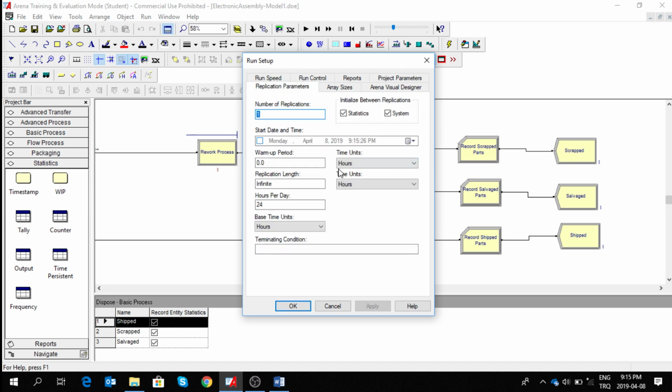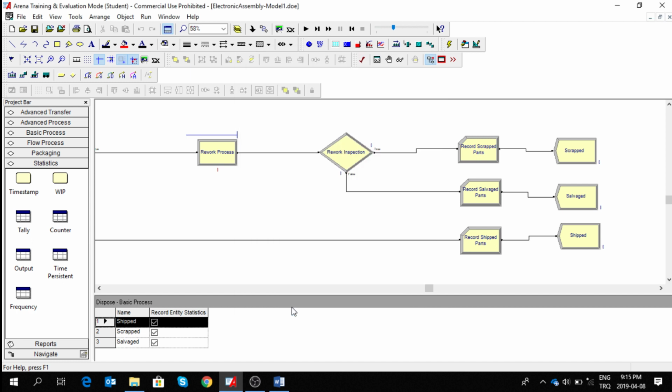Now replication parameters, number of replications, we are going to replicate it once, and replication length is going to be 32 hours because 8 times 4 shifts is 32 hours. 24 hours per day. Base time units is going to be in minutes. It's good enough, apply, and that should be it. Click OK. So we are going to run this.